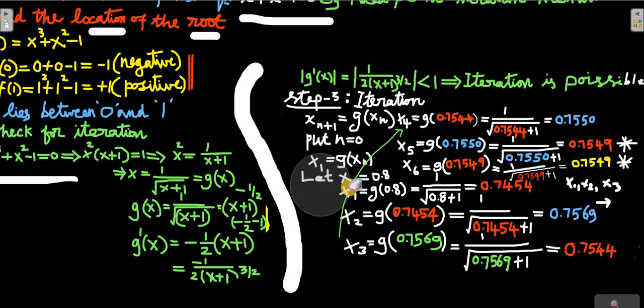சரி, இங்கே நான் அந்த இனிஷியல் வேல்யூவை 0.8 அப்படின்னு எடுத்துட்டேன். புரிஞ்சுதா? அப்போது x0ங்கிற இடத்துல நான் 0.8 போட்டேன். இப்போ x1 எனக்கு கிடைக்கும். Okay, so x1 will be equal to g of x0, அந்த x0 0.8ன்னு எடுத்துட்டேன். Therefore x1 I will get. இது g of 0.8, இங்கே g of x ங்கிறது 1 divided by square root of x plus 1. அதனால 1 divided by square root of 0.8 plus 1. இது சிம்பிளிஃபை பண்ணால் இது வரும்.